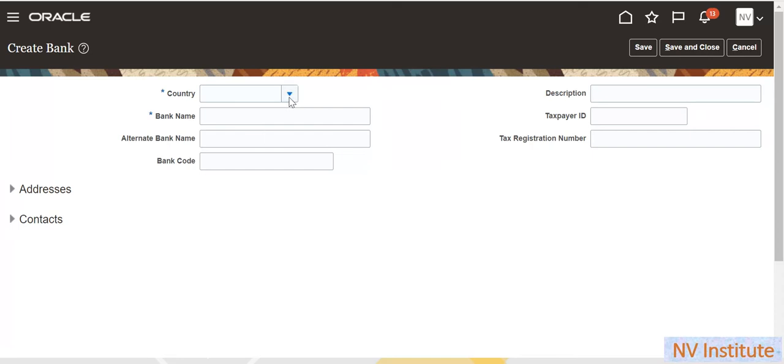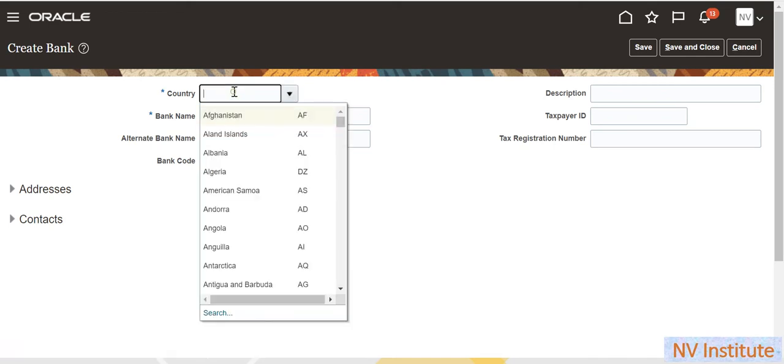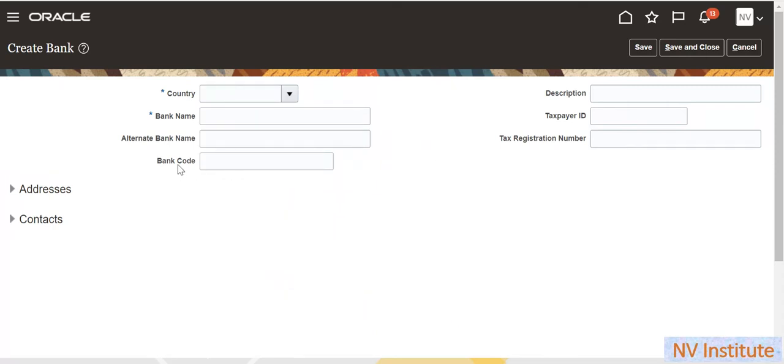Similarly, you need to have HDFC present across all the countries. So if let's say HDFC is across 10 countries, then you need to create 10 HDFC banks, one for each country. The reason is, typically the bank codes are as per each country, not at a global level.